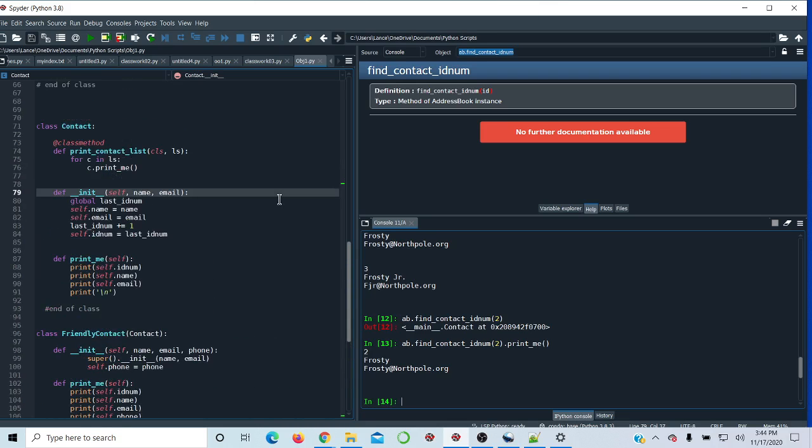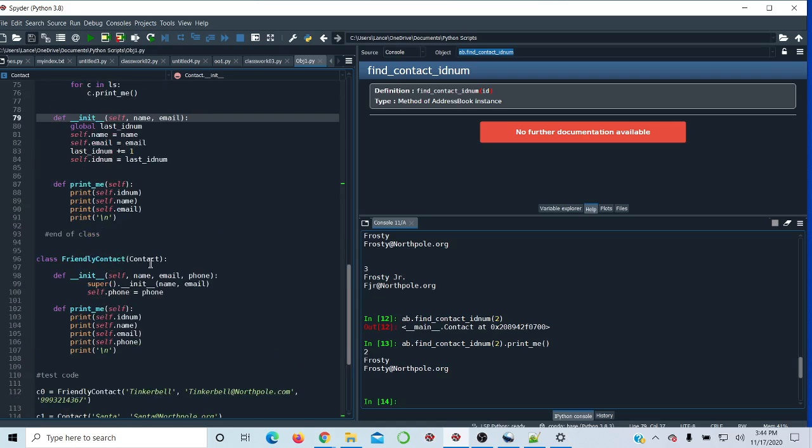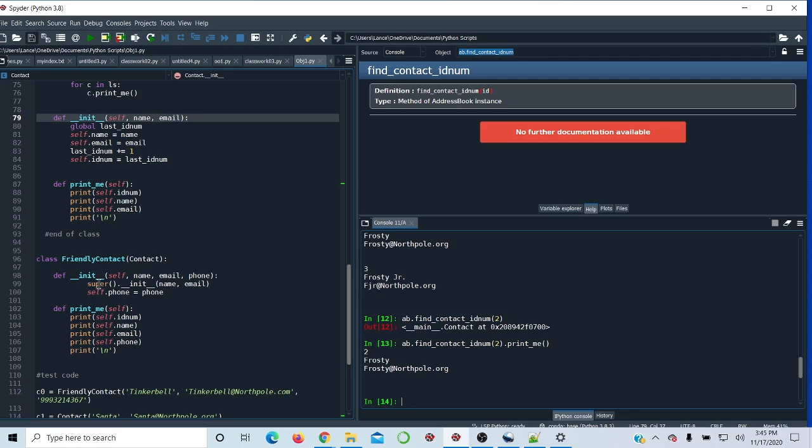Okay, so how would you go about that? Well, let's subclass contact and make it a structure that stores 3 pieces of data: name, email, and phone number, called phone. And we first call the superclass initializer to initialize name and email, and then we store away self.phone in the object we're creating.